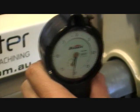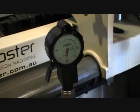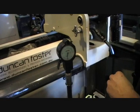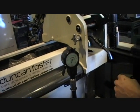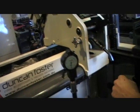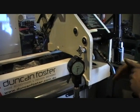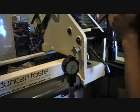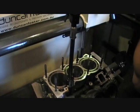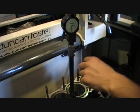The idea of torque plate honing is to simulate the head being on the block. With aluminium blocks, when you torque something down it pulls the metal in different areas up and down the bores. So the idea is, once we bolt the torque plate up and hone it and finish it off, we take it all apart. The bores will probably measure out of shape once the torque plates are off, but once the head goes back on when it's bolted up finally, it will pull the bores back in straight — just as they were straight when the torque plates were on in the honing machine.